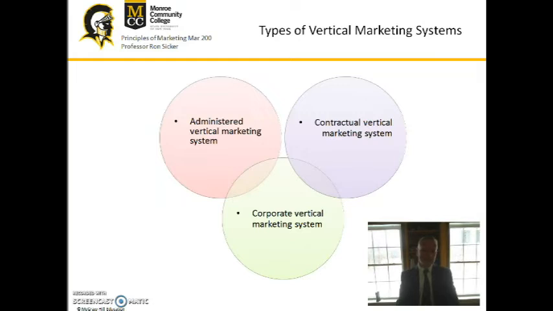And then finally, corporate vertical marketing systems is when you own the vertical marketing system. For instance, Wegmans owns their own food distribution warehouses. So Wegmans food distribution warehouse is actually owned by them. So for instance, Kraft Food or Dinty Moore will go into a Wegmans vertical owned wholesale distribution system, and then that will distribute to all the different Wegmans stores. So they don't have to pay another wholesaler to do that. They own it corporately.